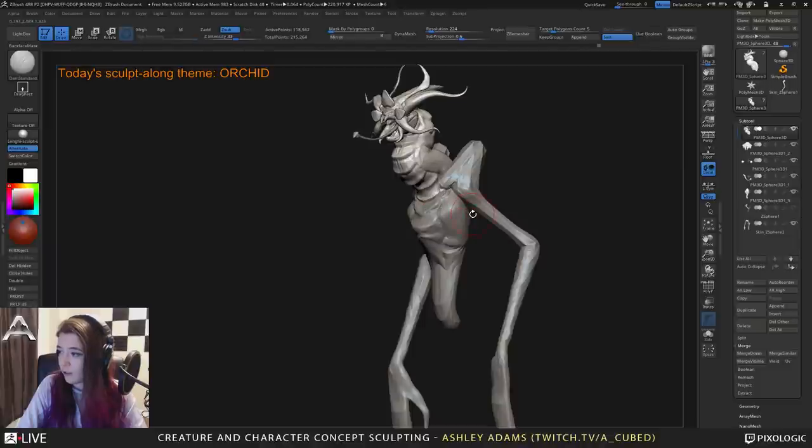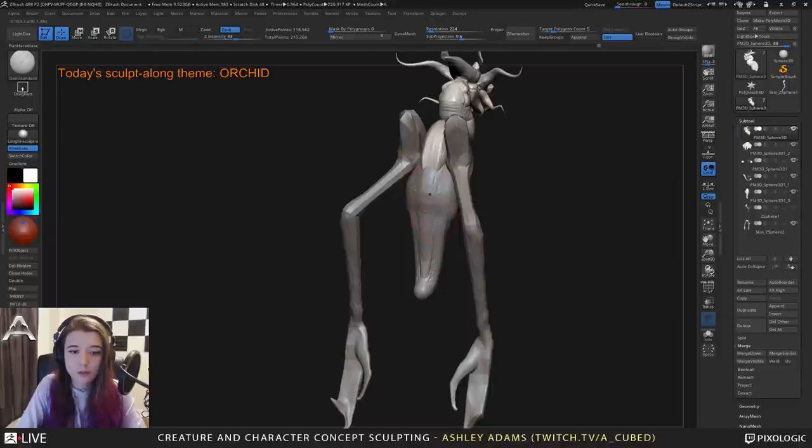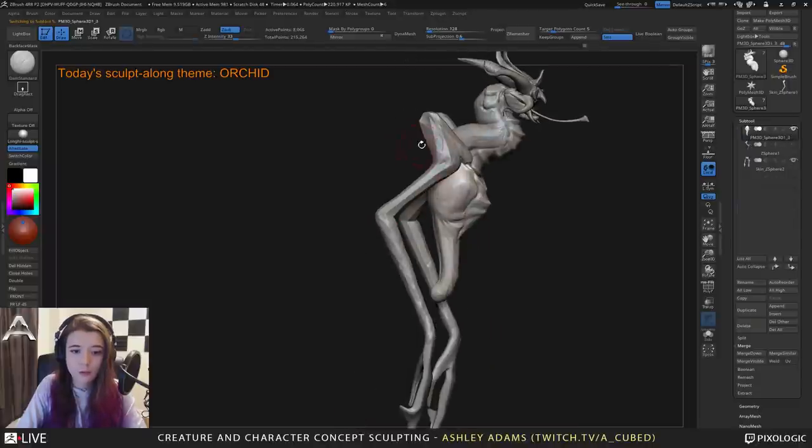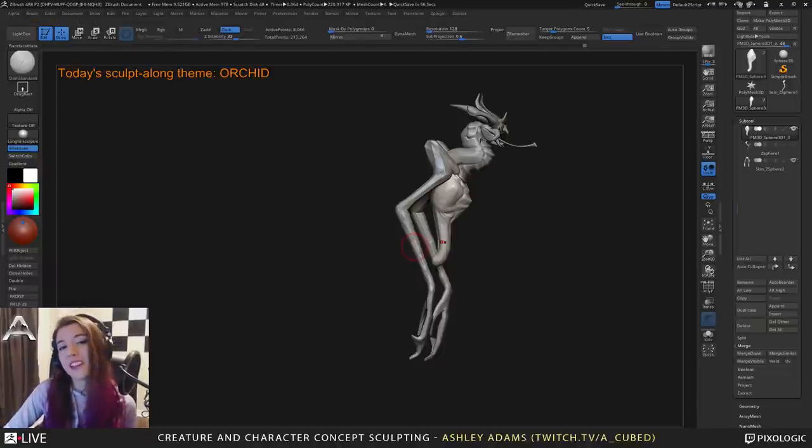Is the snake hook brush better than the move brush? That really depends on you as a person, how you like to work. I like to randomly smash things around like a spaz. I'm a little bit chaotic when I'm doing this stuff. Not everybody works the same way that I do, and that's completely understandable, but I'm just a little bit of a spaz. So I like the snake hook brush because it's also a spaz.